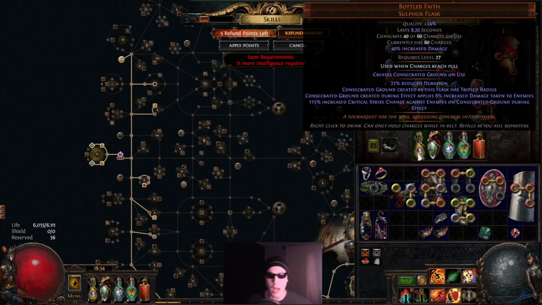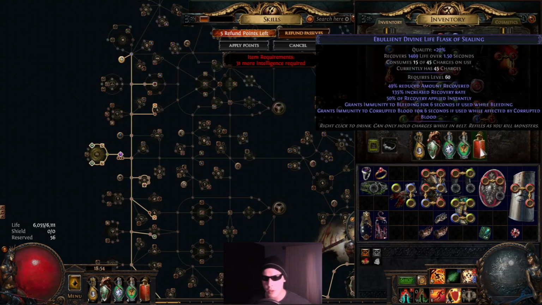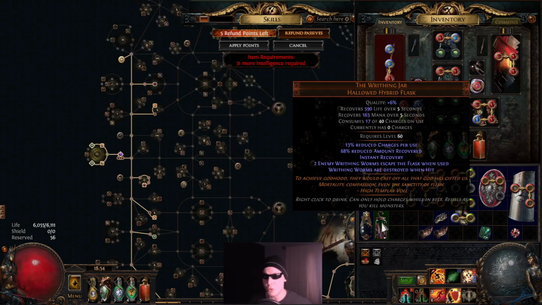These are the flasks which I am running, and if you don't care about blocking, then perhaps Lion Roar is in your cards. Also, if I was to boss with this, I'd probably do double or maybe even triple Writhing Jar just to get some spirit charges because they add a lot of damage.